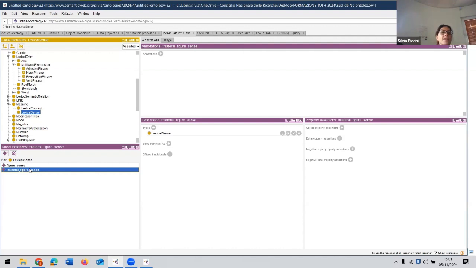But in Protégé, you have to create instances and then link instances by means of object properties. So in our conceptual dimension, okay.